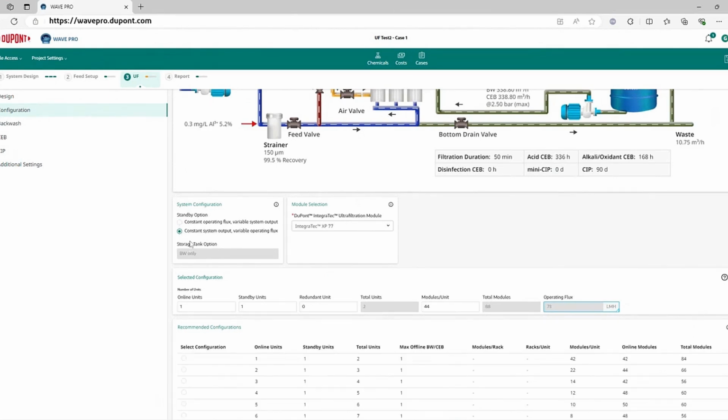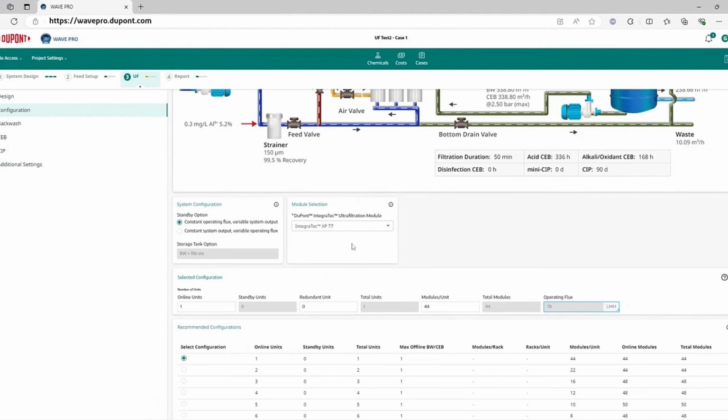There, the flow rate is held fairly constant, but as units come on and offline for cleaning, the flow rate through the units that remain online will be changing. And so the flux going through your modules is changing. So the first key thing you need to decide is if you're doing a constant operating flux or a constant system output design.